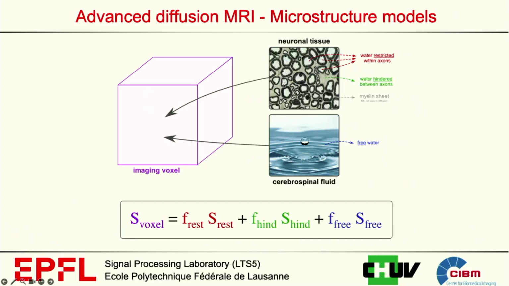If we consider a huge voxel, a voxel in MRI is big, it's 1 millimeter square to say the least, the signal that we receive from this big voxel is actually the sum of little contributions of different types of diffusion patterns. Some of them show restriction of the diffusion, some show just loose restriction, hindered diffusion, and some of the points in my volume show pretty free diffusion between the axons. So this is what we actually get. The signal is much richer than just saying there is restriction. There are different types of restriction.